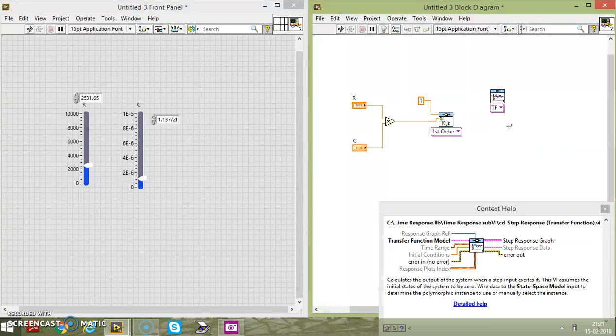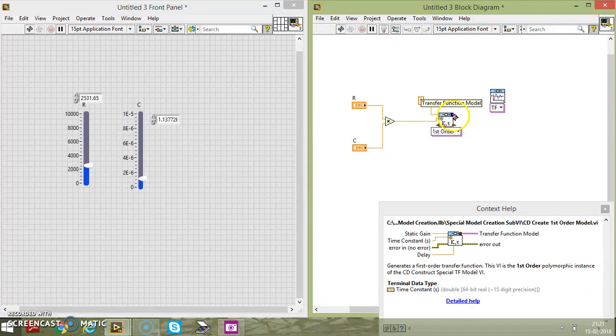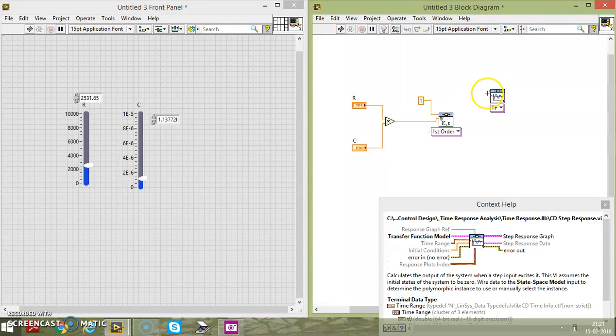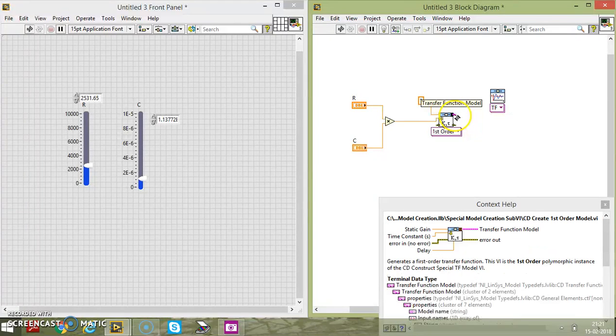We are doing with transfer function model, so I'll change the state space to transfer function. And we know that we have some standard test signals like impulse, step, ramp, etc. So that's why we are using unit step and unit ramp. Now the output here is my transfer function model, which I can connect to the input of the step response block.